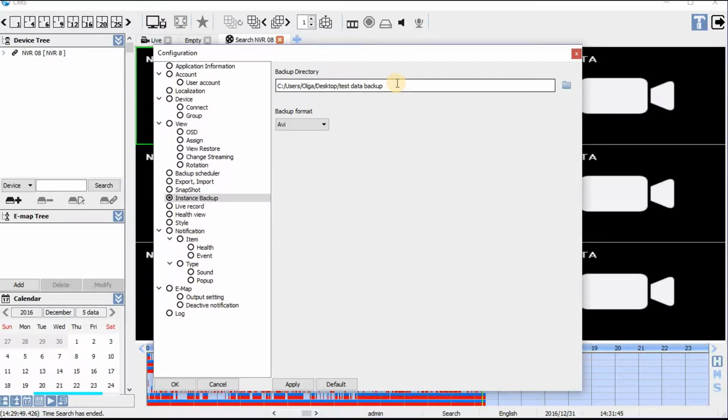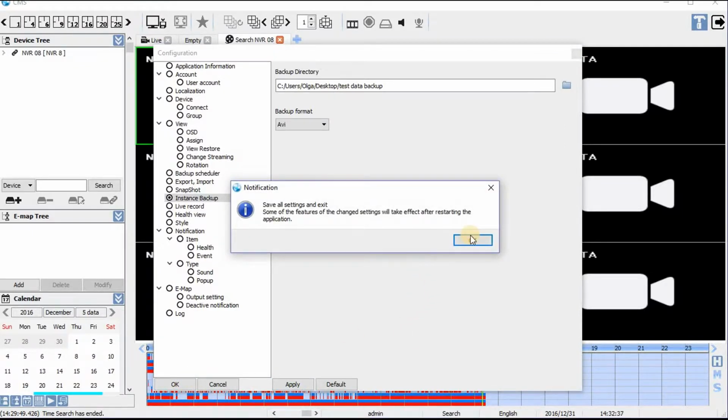The next thing you want to do is go into your backup format. Usually when you log in, you're going to see this under auto. What you want to do is select the drop down and go under AVI. AVI is a format that will allow many, if not all, video viewing applications to synchronize and compress a video and allow you to see it a lot faster, and it's compatible with a lot more multimedia players that you can find online. AVI is also a great way to email any of these backup videos, since it's a lot easier format. So choose AVI. Once you've done that, go ahead and hit apply and hit OK. And you're going to get that message and hit OK.